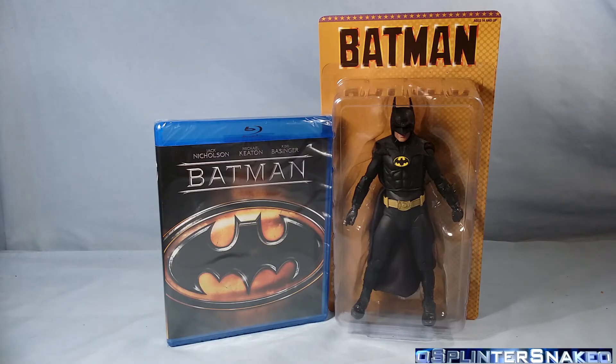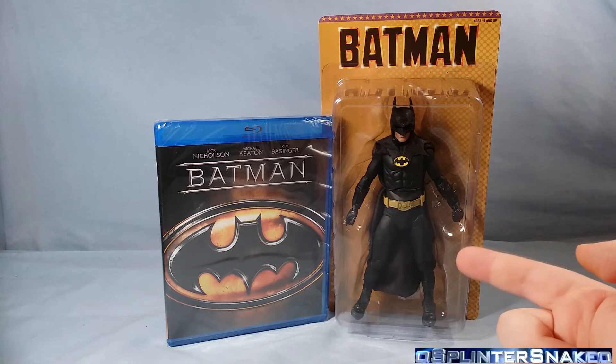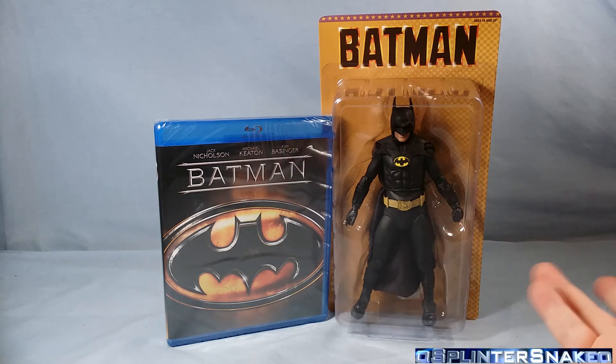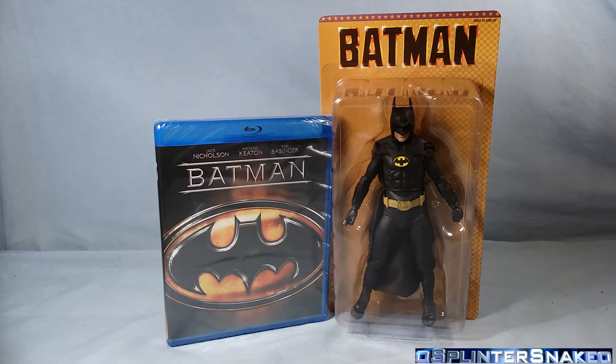The NECA Batman 1989 Michael Keaton — I think it's the 75th anniversary edition, not sure. A while back I did a custom paint job of the 8-bit Batman. I bought the 8-bit one, did a review, then they announced this one coming out — so I sold that one intending to buy this one, but this one was ridiculously priced so I gave up. I then re-bought the 8-bit one, gave it a paint job, and now I have two. I might sell my custom painted 8-bit one with the leather cape.